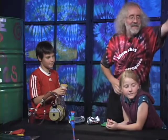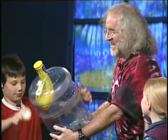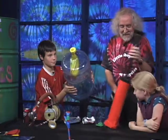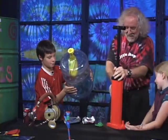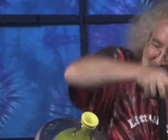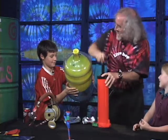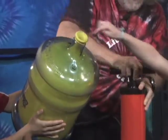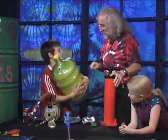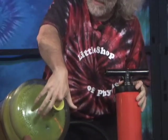I've got a device over here — a giant balloon inside a giant container. Alice, can you go ahead and hold this? It's just like your diaphragm. This is just like how you pull air into your lungs, isn't it? Because if I put this device here and run the pump — this pump pulls air out of the bottle and it blows up the balloon. But what is actually blowing up the balloon? It's not the pump — it's the air in the room. We're pulling air out of the bottle, and then the air in the room rushes inside and blows it up.